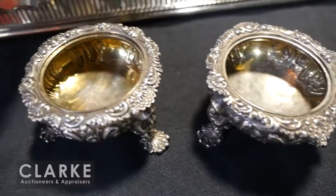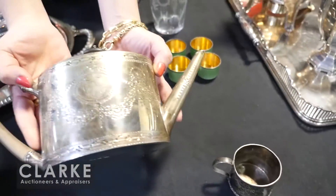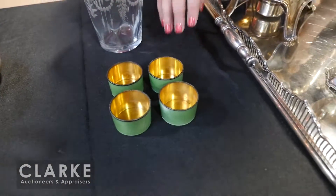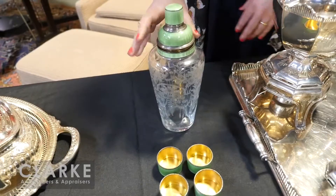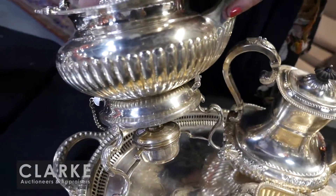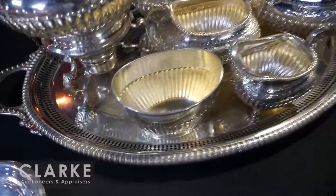Starting with antique English silver: a grouping of four George III footed salts with beautiful ornate design, little footed Asian figures, all marked on the bottom with gold wash to the interior. From the same estate, a George IV teapot ex-Sotheby's, along with a miscellaneous child's cup. Here we have a green guilloche enamel sterling cocktail shaker with four cups that have gold-wash interiors — a beautiful engine-turned design with etched glass. There is a minor condition issue but it's a lovely set, estimated three to five hundred.